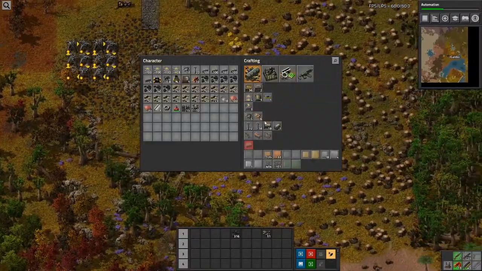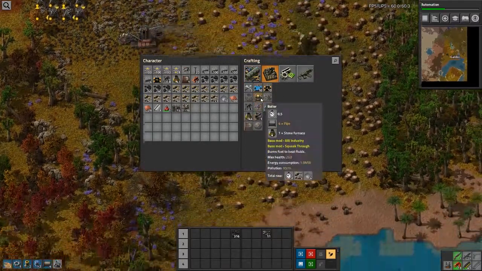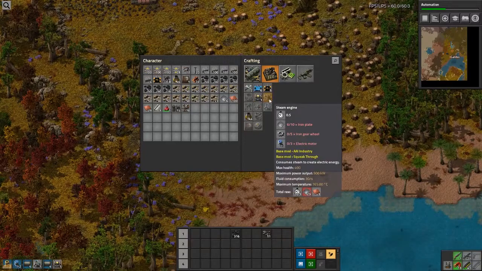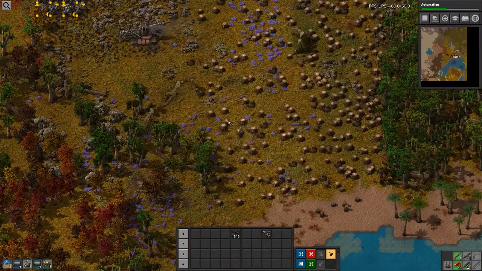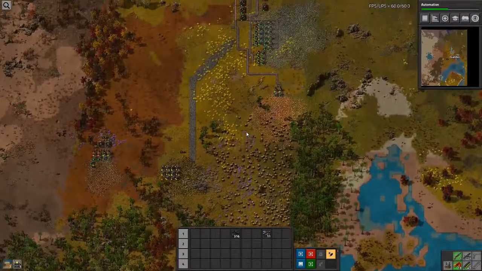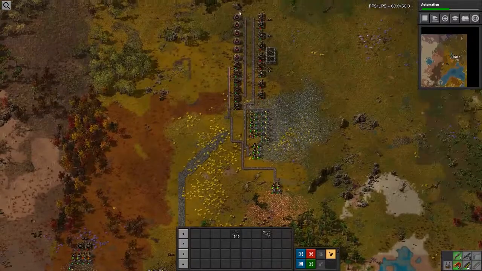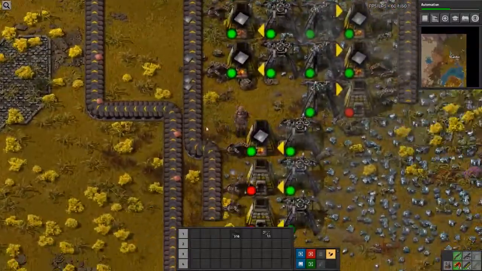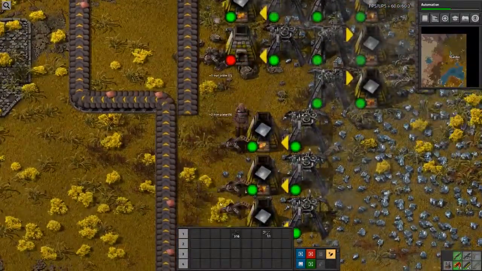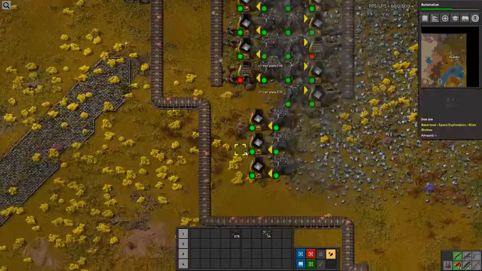Let's see, so we need an offshore pump. Boom. Then we need a boiler and a couple of steam engines, and I just don't have nearly enough of anything. All right, so I need to get a little bit of just straight up iron for little old me. So let's go ahead, and that's being completely consumed. Just snip this out of here so that you guys do nothing but create coal for me.